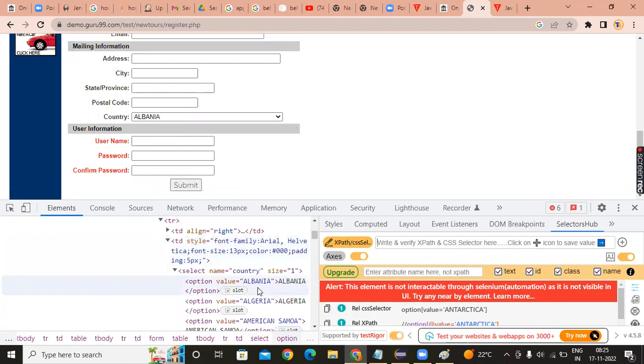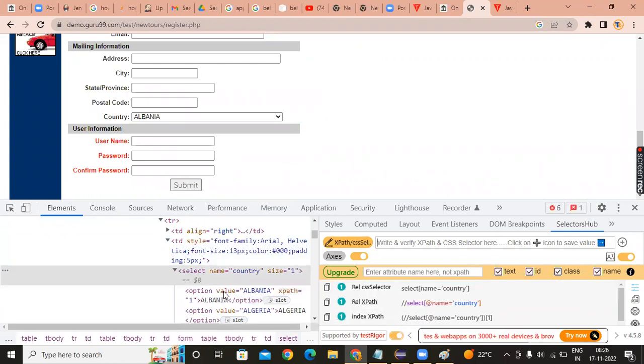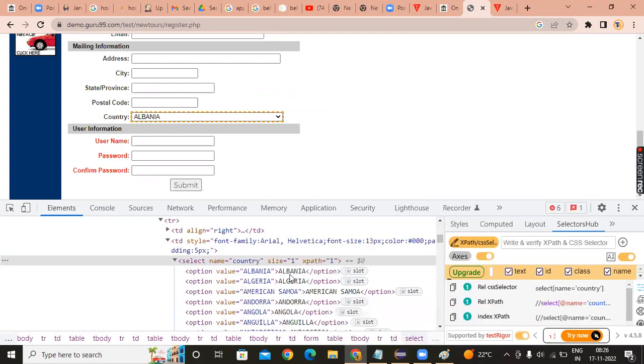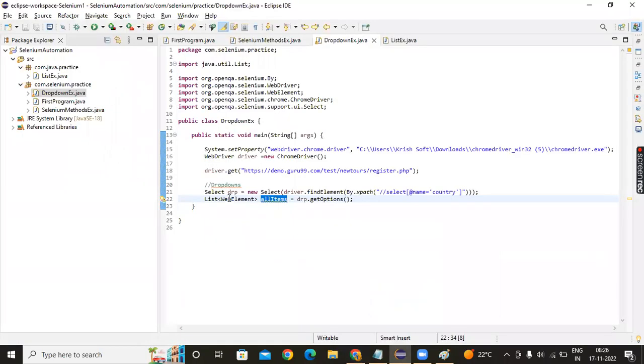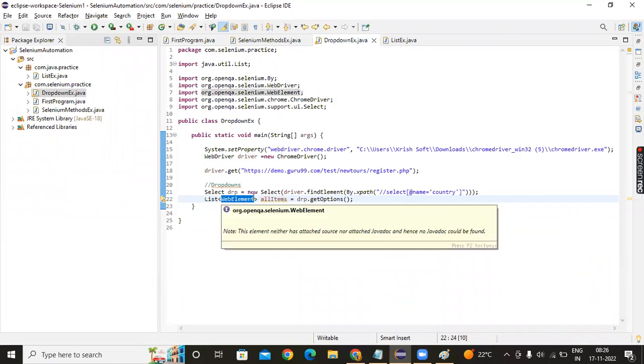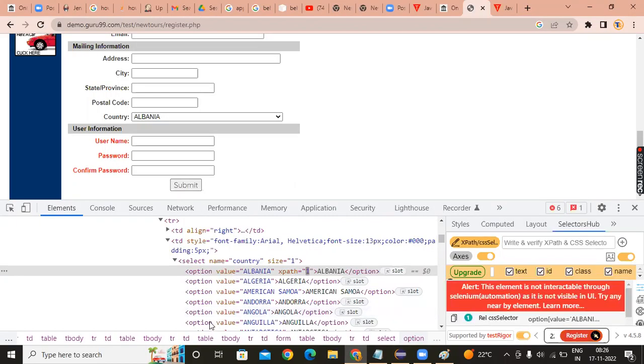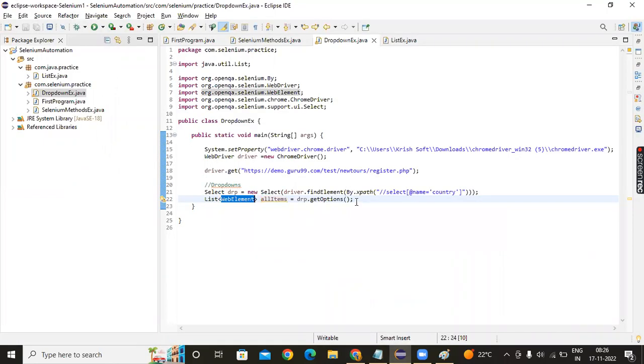See, if it is returning this one, I want to get the text of it. How can I get the text? For example, this element is there. I want to get the text, the link text. Which method do I need to use? Now this drop down is storing only web elements. It is returning this element. But I want to get this link text. Then how can I get it? Dot get text, yeah, dot get text we need to use. Perfect. So now this get options is returning a list of web elements.